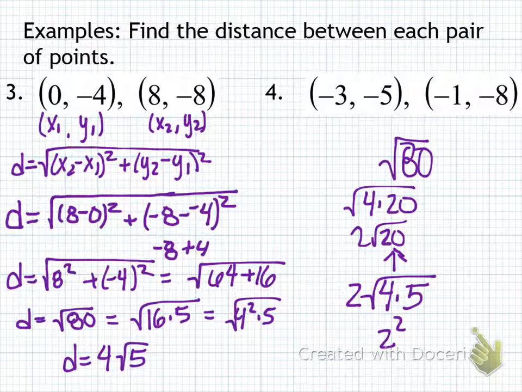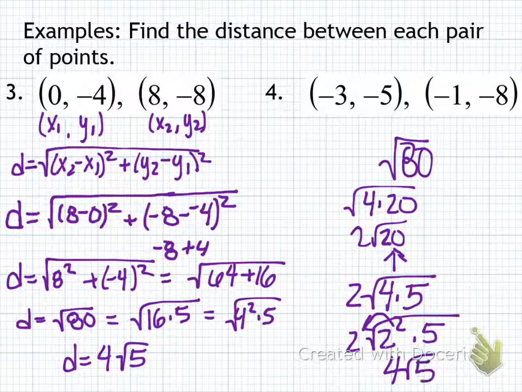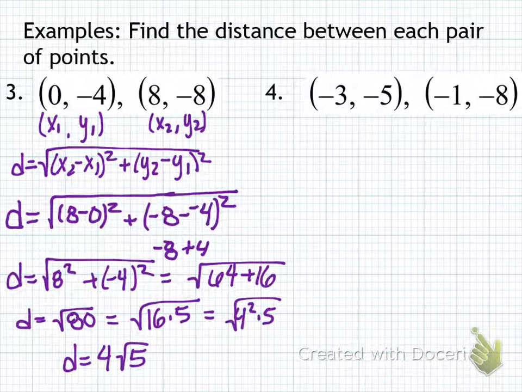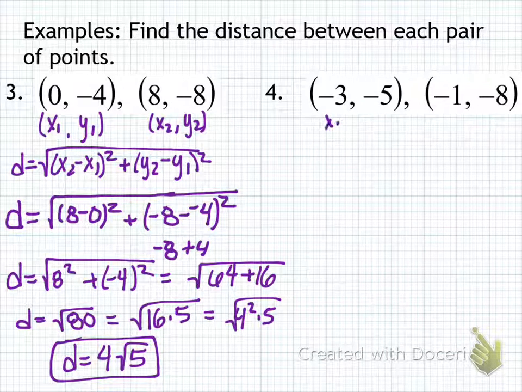I can rewrite that as 4 times 5, and 4 is just 2 squared, so another 2 would come out, and I would end up with 4 rad 5. So the same answer, but kind of a longer way of getting there when you don't realize the biggest perfect square. Okay. Moving on to number 4, again, more of the same.